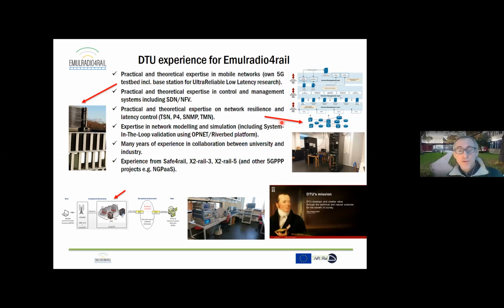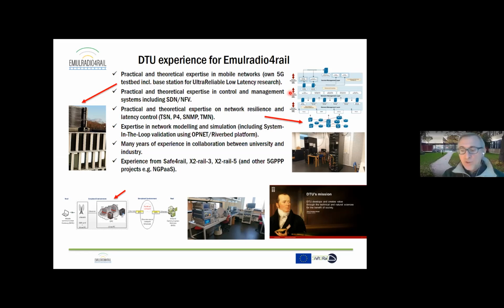We have been working with railways for 12 years already, and we have been collaborating with industry and also in academic projects in the last years under the umbrella of Shift2Rail, like previous projects. And all of this also, according to the spirit of Ørsted, impregnates our teaching. Based on this experience, we have created courses on railway signaling technology, and we have student projects and collaboration between industry and students.